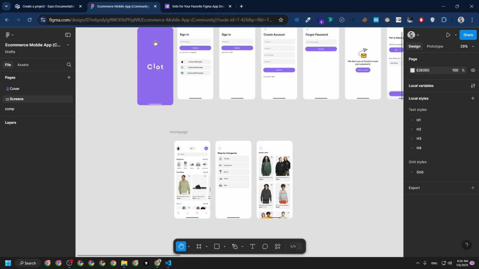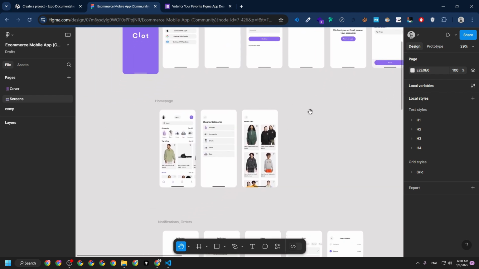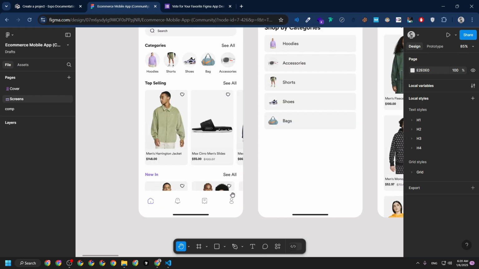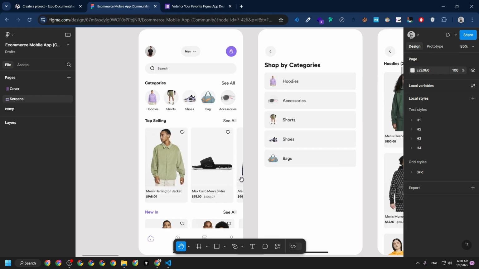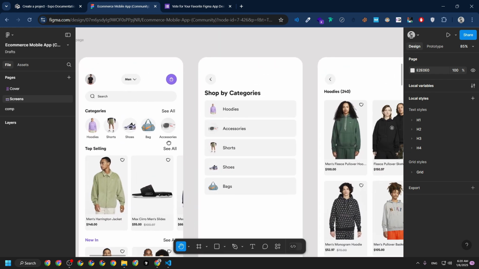If you see here, there is no tab navigation bar on this screen, but for this screen we have our tab navigation bar. And yes, we are going to build exactly pixel to pixel looking like this structure for our mobile app design. So as you can see, this is our home page.